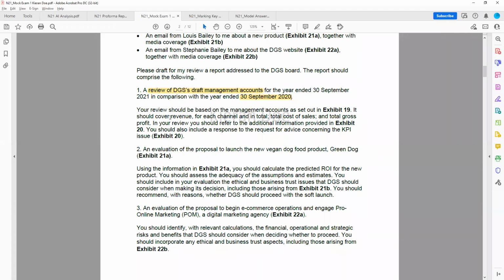So it usually requires you to look at revenue and some level of profit. So it depends on the business. It might be gross profit. It might be operating profit. And it might call out some specific cost lines. So here, for example, it mentions cost of sales. Of course, if you're going to analyze gross profit, you're going to look at cost of sales as part of that analysis. But it does ask you for revenue, cost of sales, and gross profit. And we'll talk about this, but it's really important that you focus very carefully on the requirement wording.